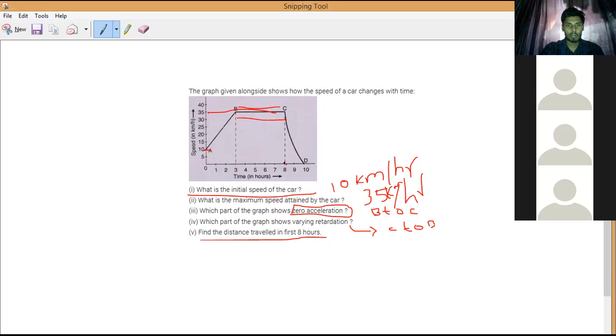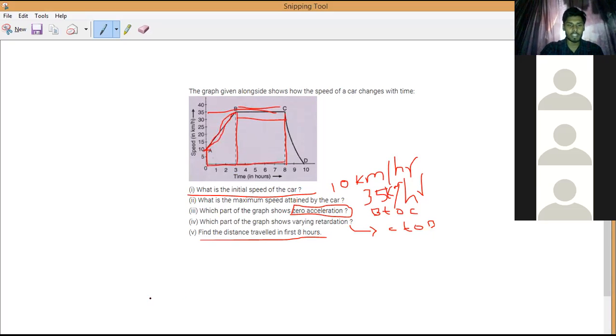Now how can you do it? Find the distance, they are asking. We have two shapes. What are the two shapes, Ra? Observe carefully. One is a triangle and a square, sir. Not a triangle, Pradosh. If it started from 0, it would be a triangle. But it is not starting from 0. It has some initial velocity. So it is a trapezium, plus a rectangle. Yes or no? Yes, sir. All of you start doing it now.